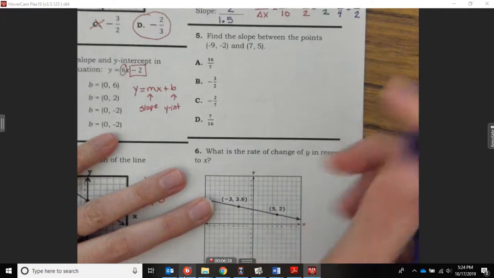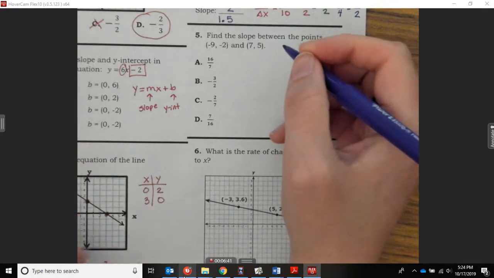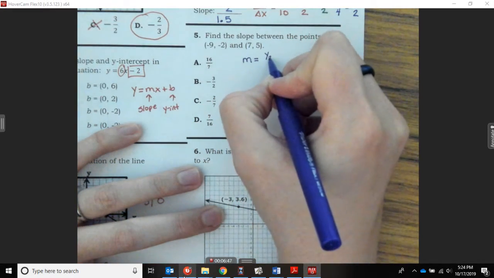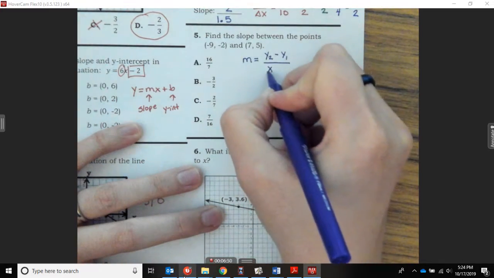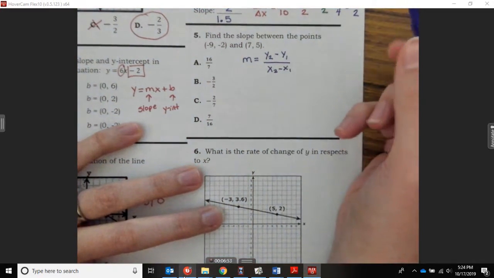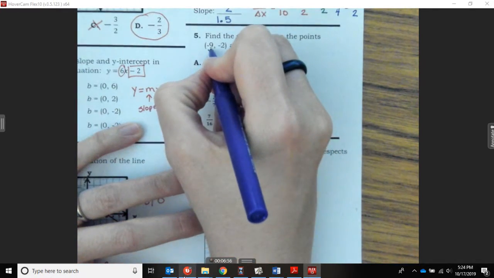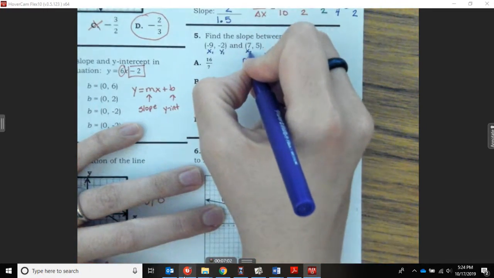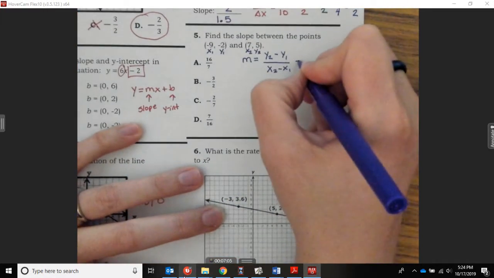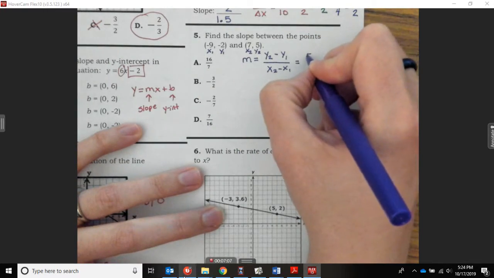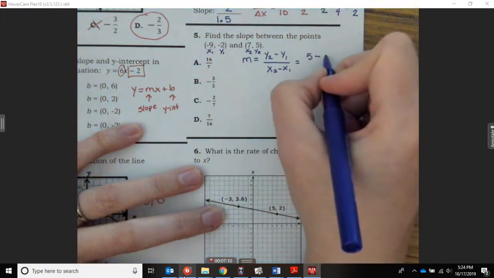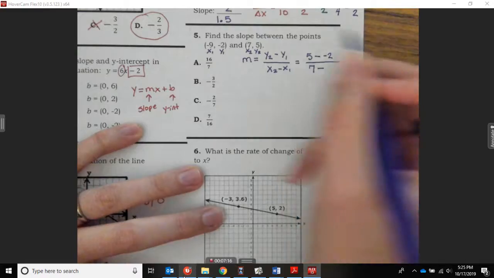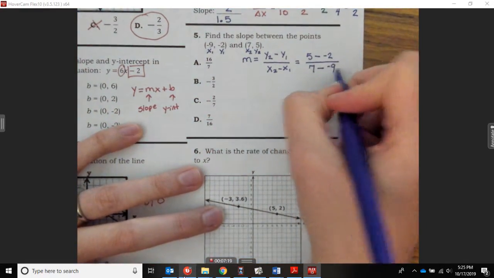Okay. Number 5. One thing we did practice, so some of you might have done it this way, was to use the slope formula, which is y2 minus y1 over x2 minus x1. But that does require that you label your points. And it doesn't matter which is x1, but whatever is x1, next to it is y1. Whatever is x2, next to it is y2. And you just plug them in. So y2 I labeled as 5 minus y1 is negative 2, all divided by x2 is 7 minus x1 is negative 9.